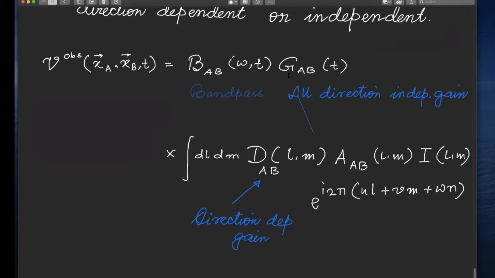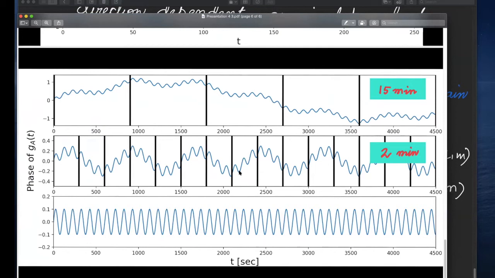I'll go to the next time scale variation, and so on. What I have plotted here is the phase of one of these gains, of the antenna A, as a function of time. This is a completely fabricated plot. The real plots you have already seen with Bernoulli, Pritha, and Ono. The top panel simulates the gain variation, the phase of the gain of the antenna A with time in a given frequency channel, if you wish.